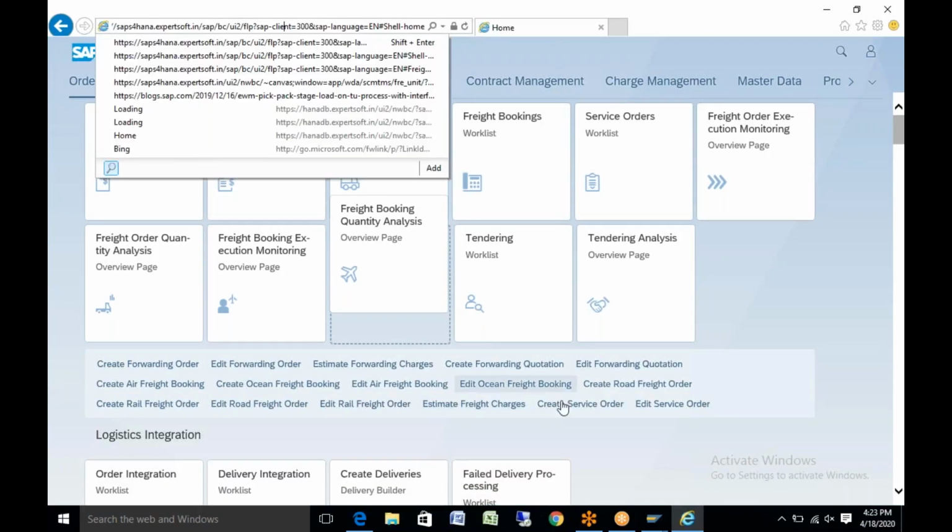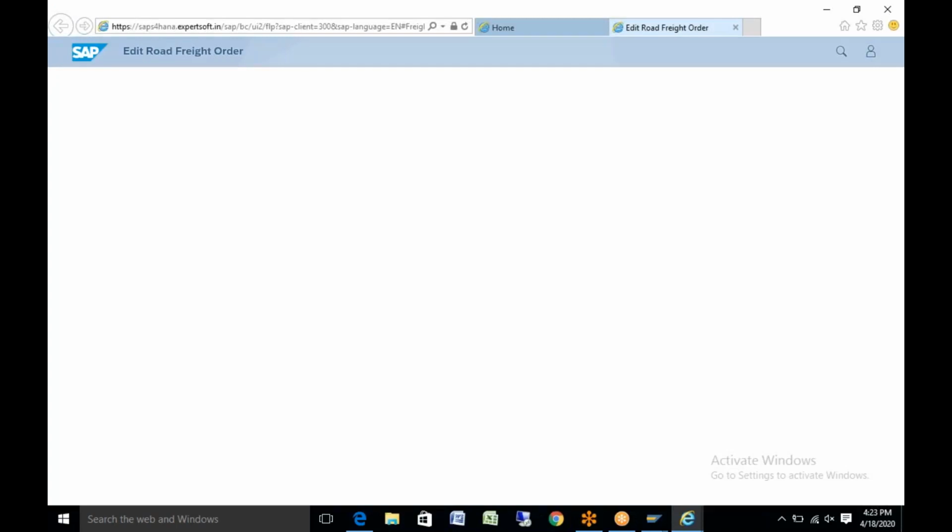So if I go to edit freight order, where is that? So suppose you have created one freight order, now you have to check technically if it exists in the database. That is my objective. Okay.